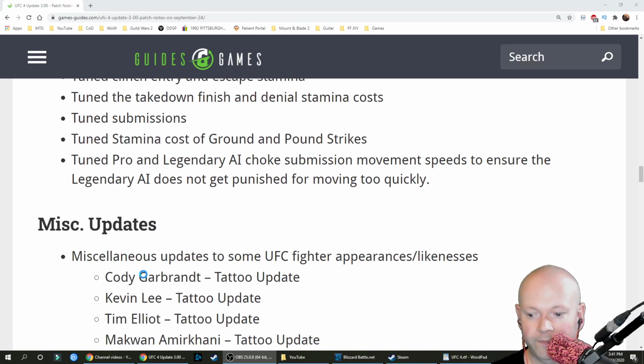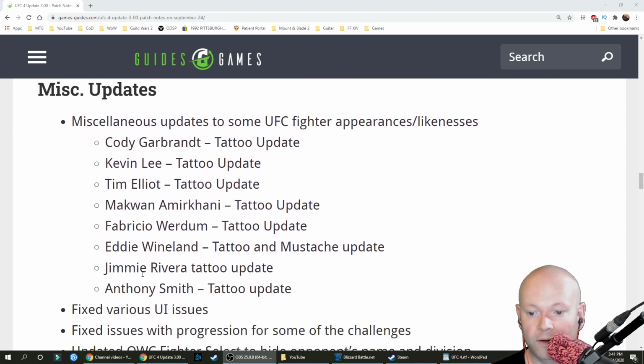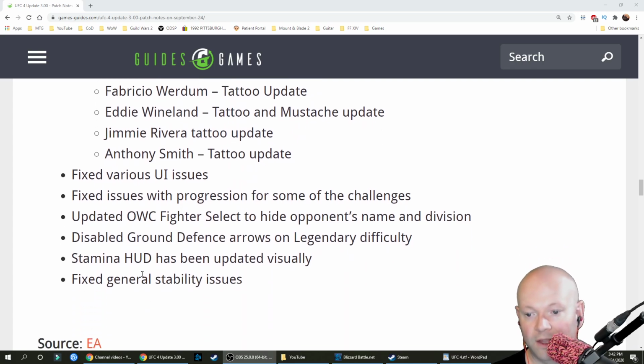Miscellaneous updates to some UFC fighter appearances and likenesses. Cody Garbrandt, tattoo update. Kevin Lee, tattoo update. Tim Elliott, tattoo update. Makwan Amirkhani, tattoo update. Fabricio Werdum, tattoo update. Eddie Wineland, tattoo and mustache update. Jimmy Rivera, tattoo update. Anthony Smith, tattoo update. Are all these guys getting new tattoos?